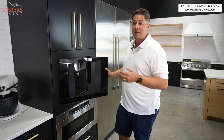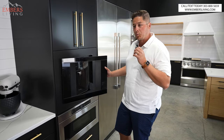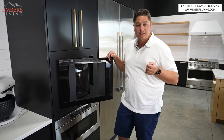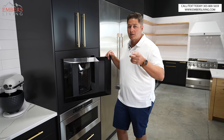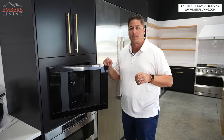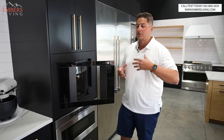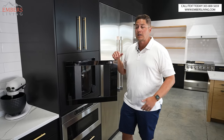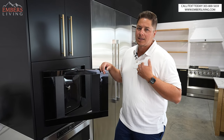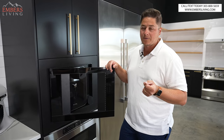It is nice if you're doing an event — like we do events here at the showroom — or you're having a party. You always have a fresh bottle on tap. But it does so much more than preserve the wine. It also aerates the wine — you guys are going to correct me on the pronunciation at home. What's cool is the second you put it in there, you don't have to put it in a decanter or let it breathe. The second it's in here, it's ready to go for all you wine connoisseurs. If you have a nice fancy bottle, it's pretty cool that you can serve it instantly.